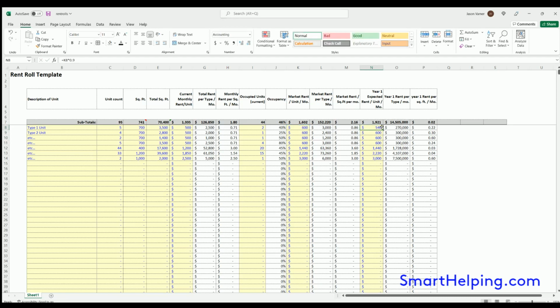And then in the pro forma, you probably put something like expected improvement in rents for like year one, two, or year two and three, maybe four, and then some stabilized growth in rent. There's a lot of different ways to do that, but for this, we just want to show what's our expected. What are we actually going to charge? So this is what's currently being charged, $1.80 per square foot. The market is $2.16.